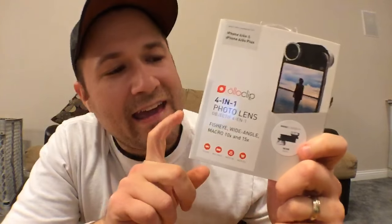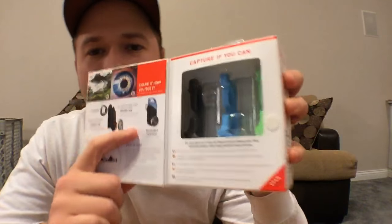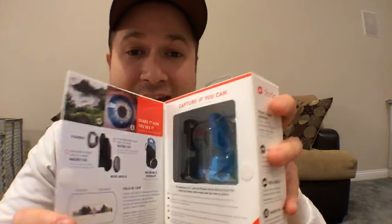First thing I got is let me show you guys this wide-angle lens. I got the Alloclip. I tried a couple different ones and ended up going with this one. It's made specifically for the iPhone 6. The reason I went with this is I actually bought a cheaper one on Amazon — a clip-on — because I thought maybe I could live stream from my iPad, which would be easier since it's a much bigger screen and I'd be able to keep up with chat better.